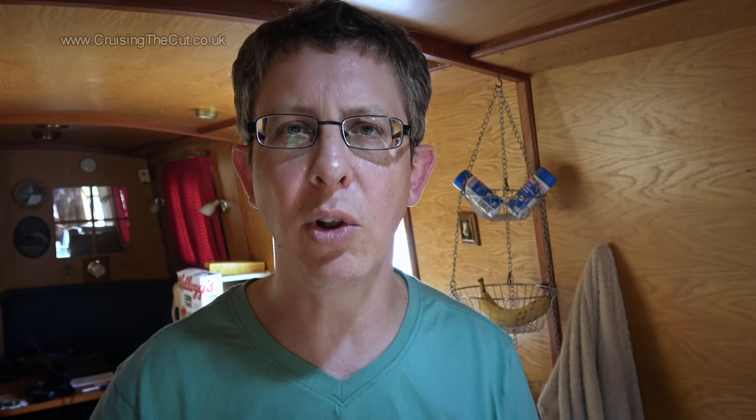There's going to be a whole vlog about these batteries once I've got them in and set up. The advantage of lead carbon batteries is they're a bit like lithiums — they take a charge really quickly and can deliver a lot of charge very quickly. But the advantage over lithiums is they're about a fifth of the price: a 100 amp-hour battery cost me £200 each, and I bought three. That's £200 versus £500 to £1,000 for the equivalent lithium, and lithiums can't be charged if they get too cold, whereas these are just like ordinary batteries.